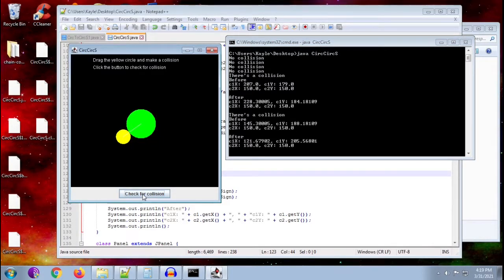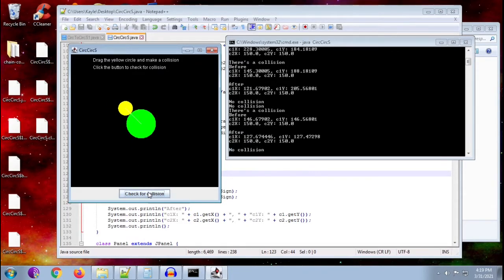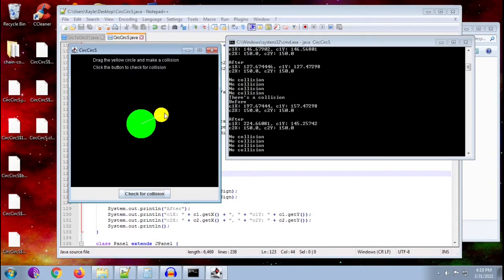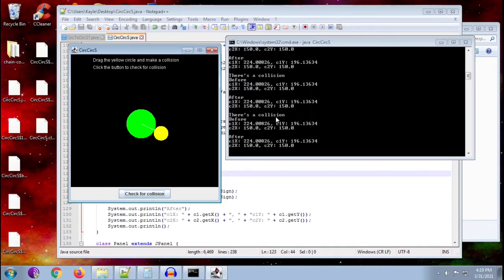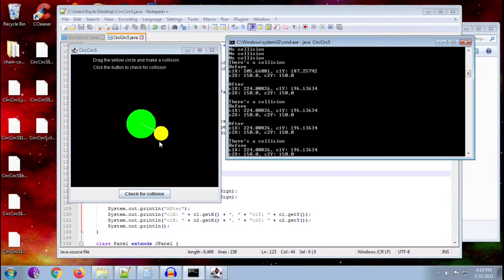And there's a catch here. I'm going to try if I can reproduce this bug, kind of a bug. Wait. Looks like I can't. As you can see, there's still a collision, even though I already clicked this. When I click this, these two are going to be separated.